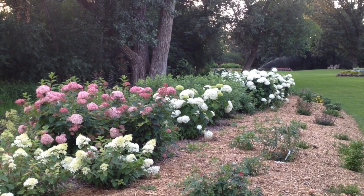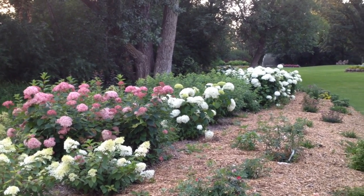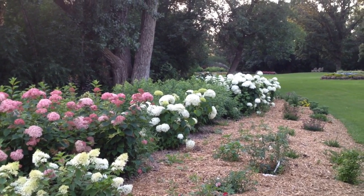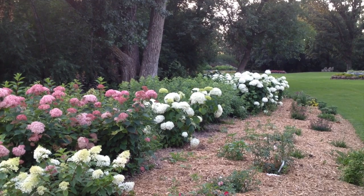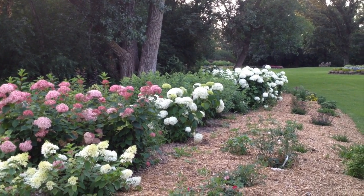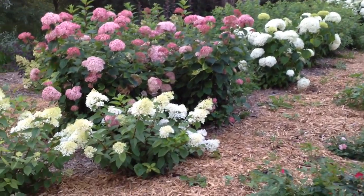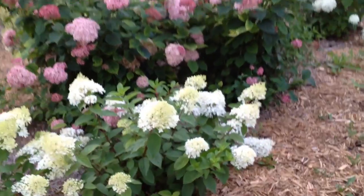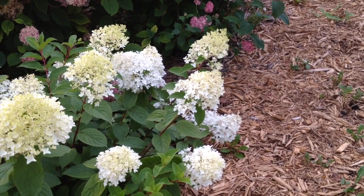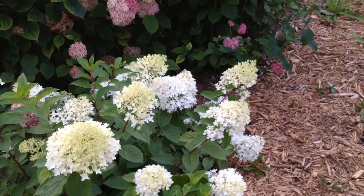It is August 2nd, 2014, and I'd like to talk a little bit about some hydrangea, specifically Hydrangea arborescens, which is the type of hydrangea that's hardy here in Minnesota in Zone 3 that has the rounded blossoms. So we are not going to be talking about this type of hydrangea down here, which as you can see has that cone-shaped blossom. That's called Hydrangea paniculata. That's a subject of another review.